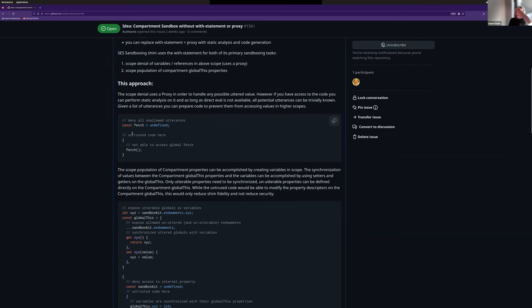So we identify all utterances. How else would we refer to this? Syntactic references? I like the word utterance. I have not seen that before for this purpose, but I think it's very clear and it doesn't overlap with some existing usage that's somewhat different. So I think it's great. Yeah, and just to clarify, I'm talking about identifiers, references to a thing directly that's not via a property or something like this. So when it says a variable, that's an utterance.